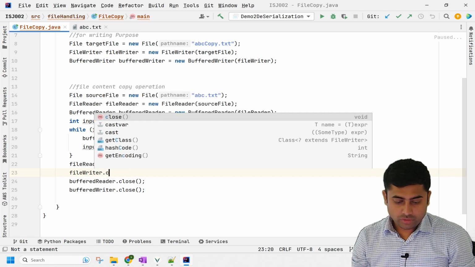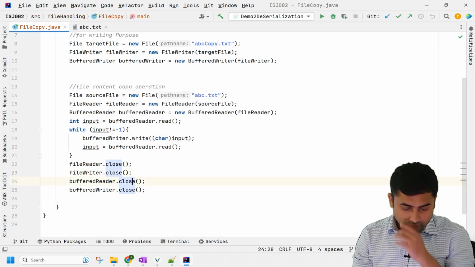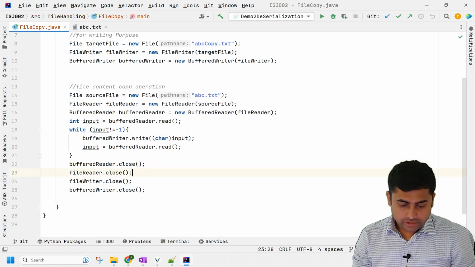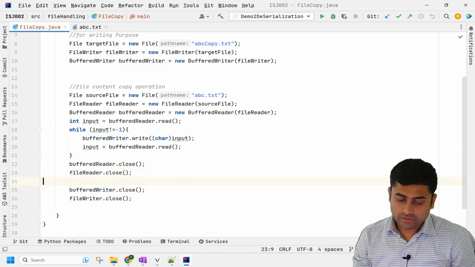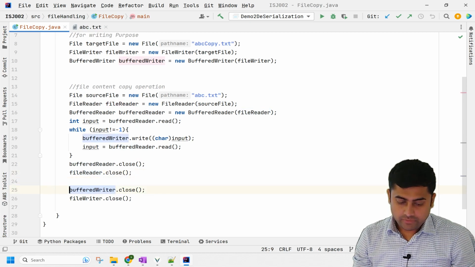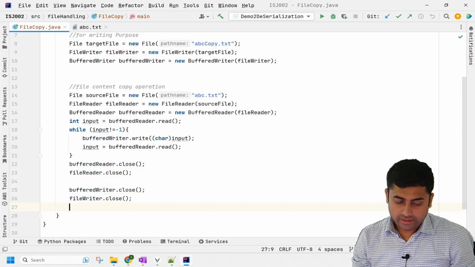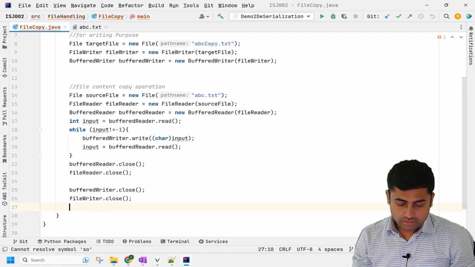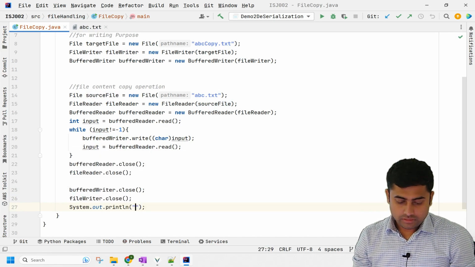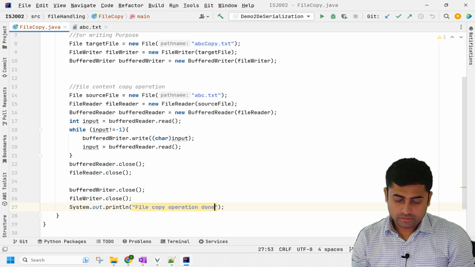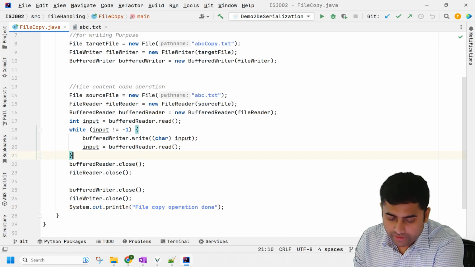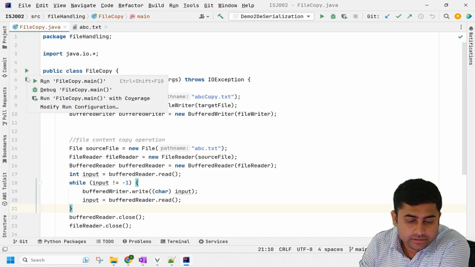The order should be: first close the buffers, then the reader and writer. Then finally we'll print file copy operation done. Let's check.